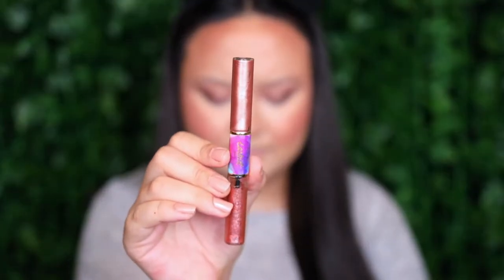I also want to intensify the lid with the Tarte Pro Glitter Liner in Rose Gold. On the top it's a shimmery metallic color and the bottom is more of a liquefied glitter, applied with a liner brush. I painted that onto the lid and then blended it out with a short smudger brush. Flipping it over to the glitter side, I added some glitter to the lid as well. It is so pretty and reflective — I'm in love.